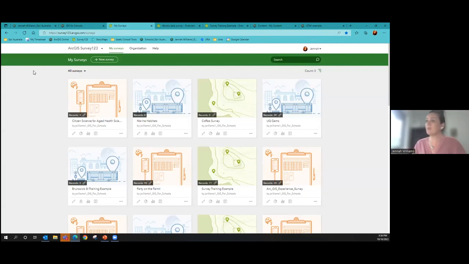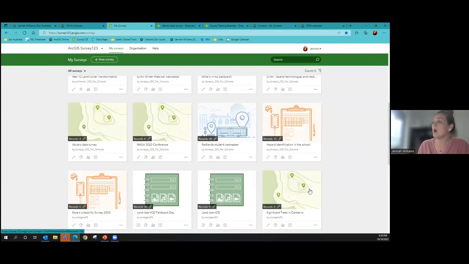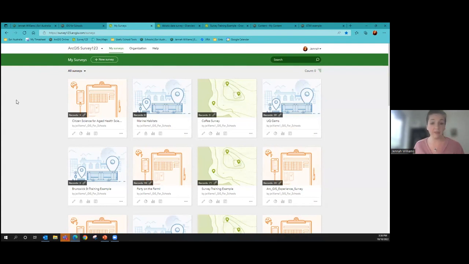So my home screen has been populated with all the surveys that I've created. You can see there's quite a few, but you might not have ever used it before, and so this page would be completely blank. That's absolutely fine, okay? What you can see here is basically any surveys that you've created only, but there are ways to see other people's surveys and groups and stuff, which I'll touch on later, okay?